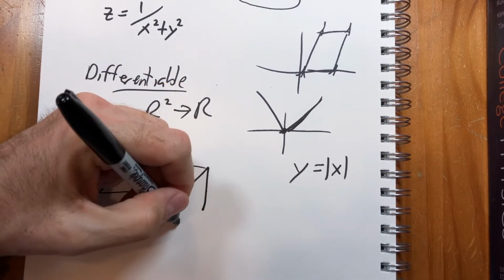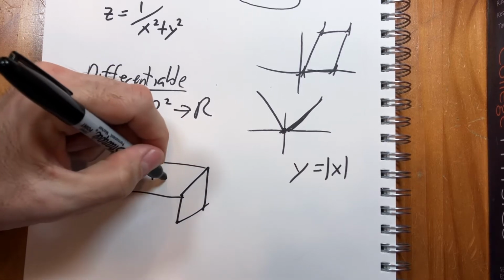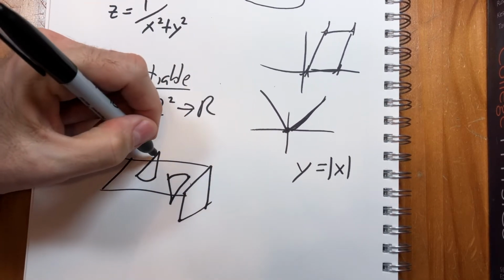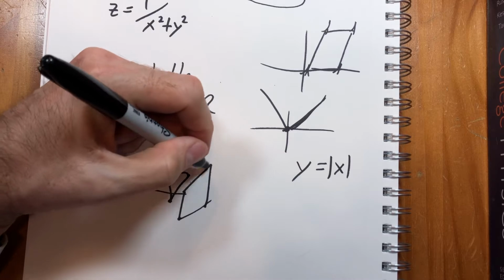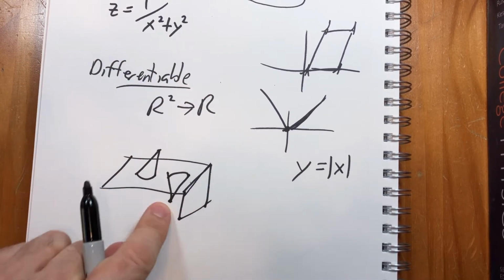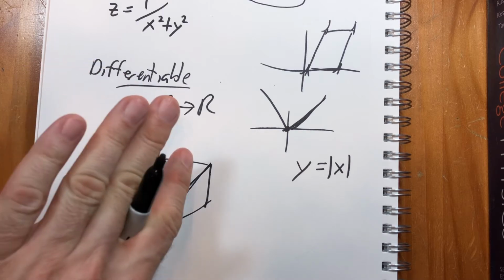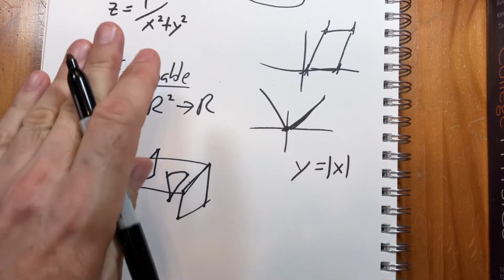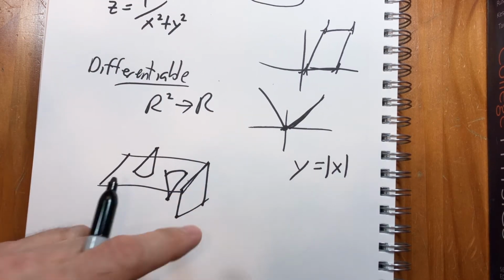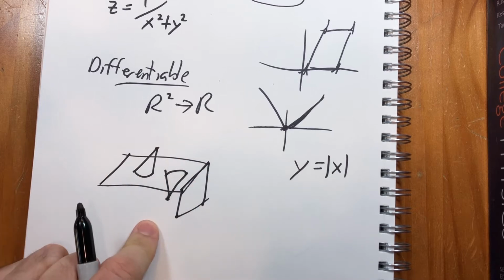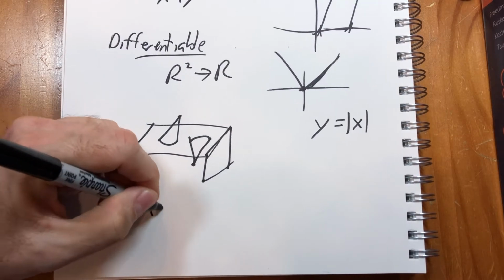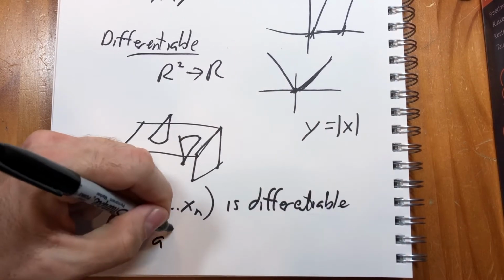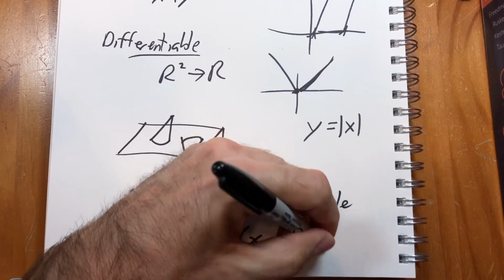So if we had a surface, we can't have anything like this. We can't have any points or peaks or folds, because at any of these spots, there's no way to define what the tangent slope is at this point, right? On this fold, it could be anywhere from this way to this way. So this function would not be differentiable at any of these places. So to determine whether the graph of a function of several variables is smooth, we need to define what it means to say that a function is differentiable at a certain point.